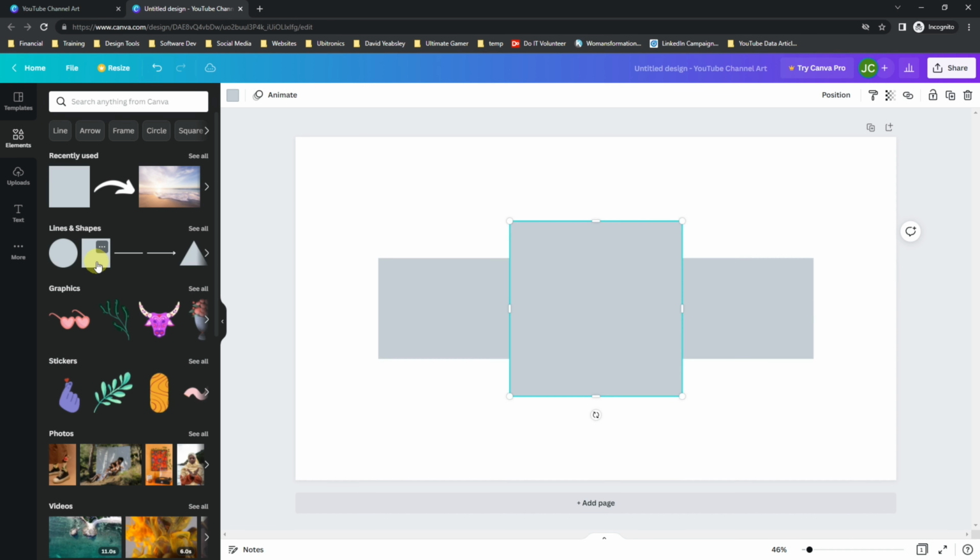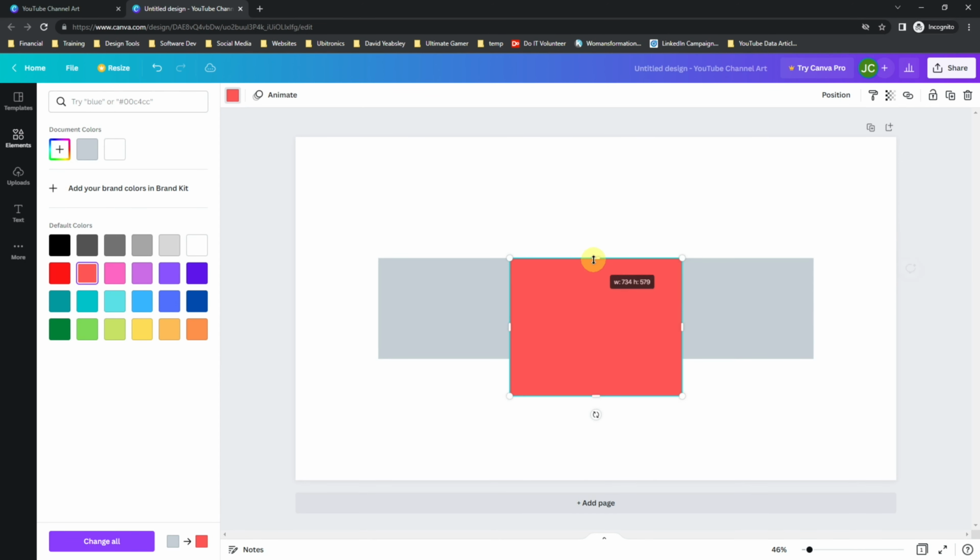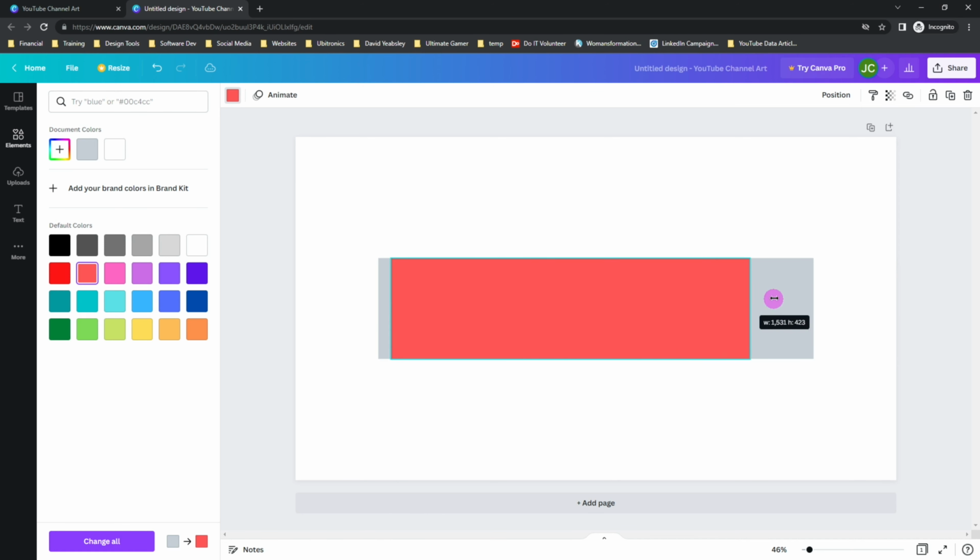We're now going to create the second box, and this will identify the mobile viewport. We're going to change the color just so we can see it easily. You can just select any color, it doesn't really matter. And then we're going to set this to 423 again. But this time the width needs to be 1546.